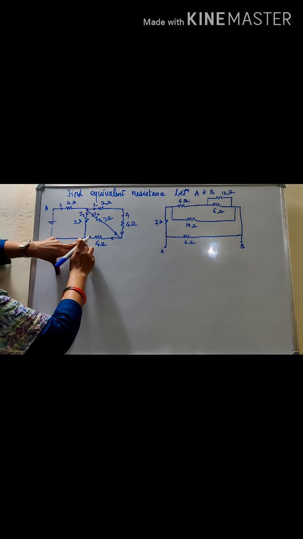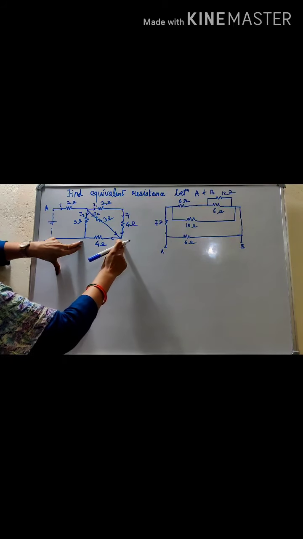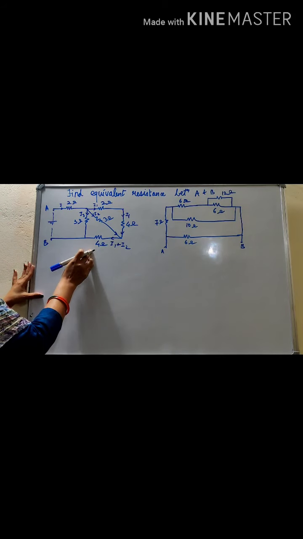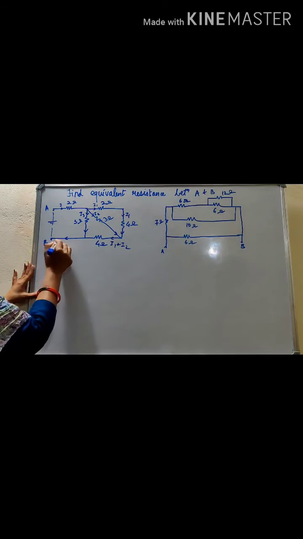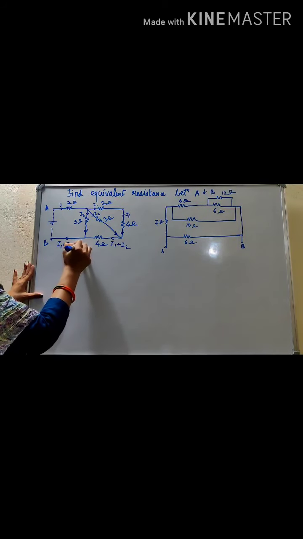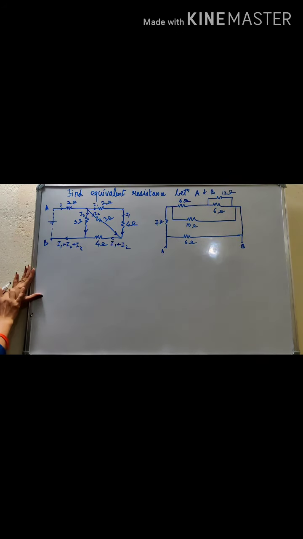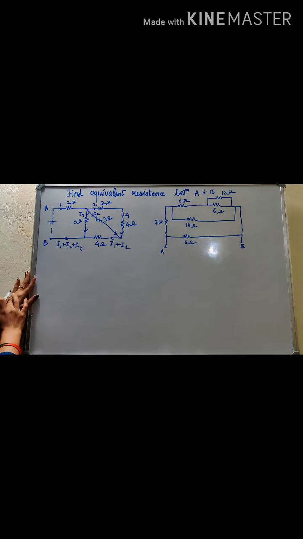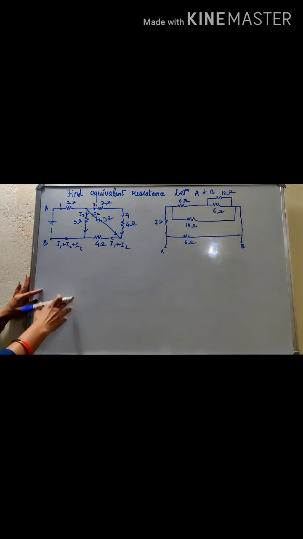Then here, I2 and I1 will come and combine. See, this is I3, here this will be I1, this will be I2, right? So I1 plus I2 will be flowing through this network. From here you will get I3, so this will be back I1 plus I2 plus I3. What was I1 plus I2 plus I3? I, because I was divided into I1, I2, I3. So remember, whatever current you draw from the battery, the same current you have to return to the battery. This is very important. So with the help of this current distribution, you will come to know which resistors are in series, which are in parallel.